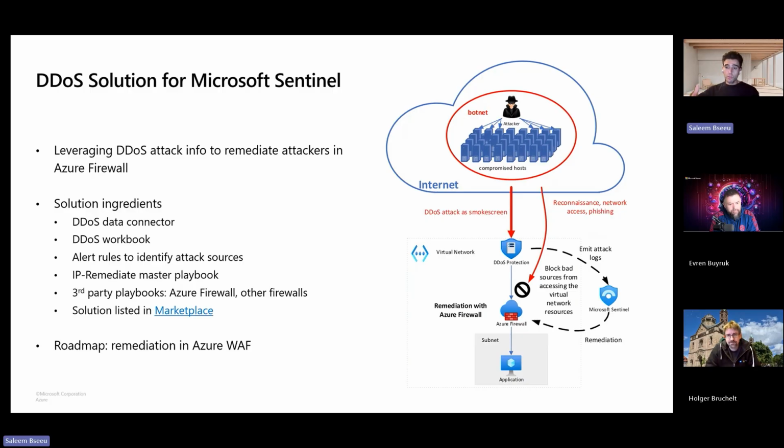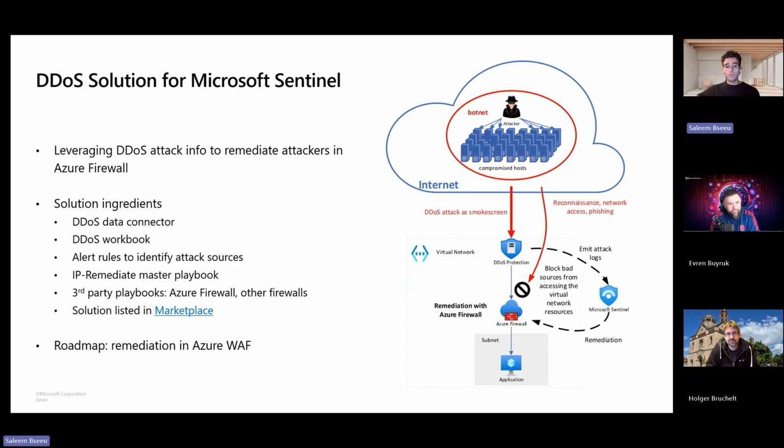So what you can do with this solution is that after the first initial attack they start, it will automatically take all of those source IPs it found in that DDoS attack, and add them to your firewall, and not just specifically Azure Firewall. If you're using Azure Firewall, that's okay, it can add it there. If you're using Checkpoint, if you're using Palo Alto, it will also add it there. So this solution works for all of them.